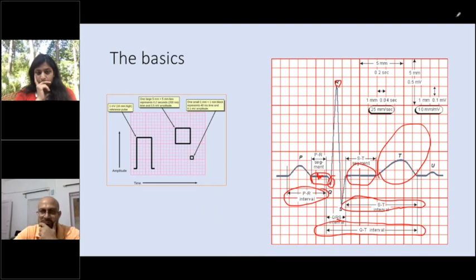P, QRS, and T, this is something you'll see on every ECG, almost on every ECG. Other than that, we also have a U wave. We'll study more about U wave when we reach that part in today's presentation.